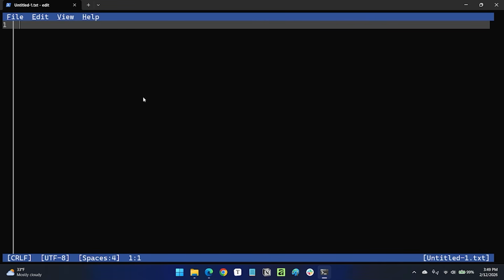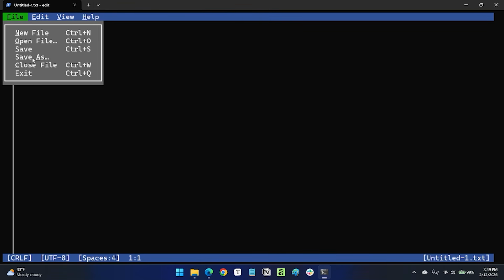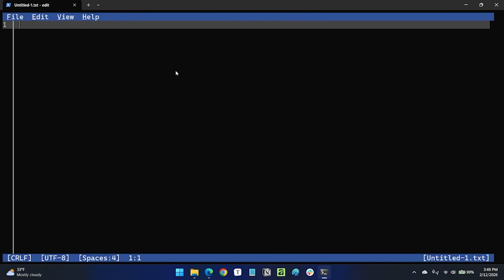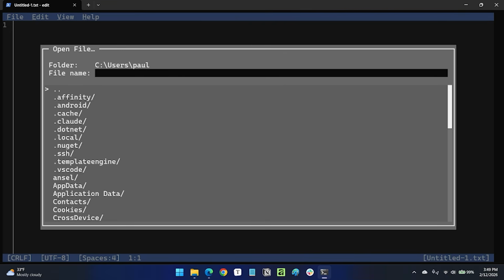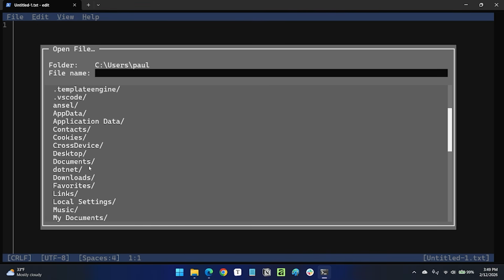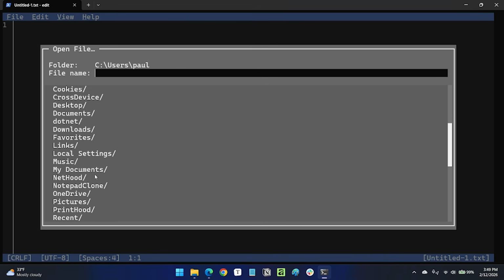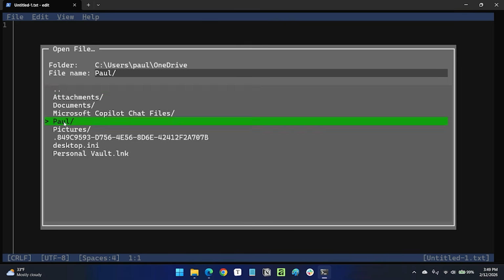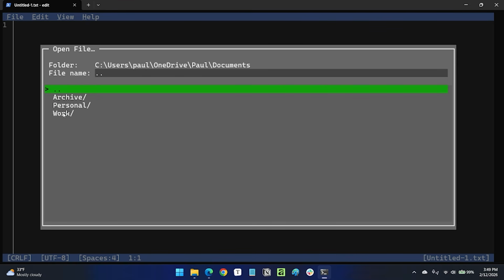To give you an idea of some of the capabilities, it's a fairly basic editor. It works with keyboard shortcuts, right? So I could go to File and then Open File, but you can see here it says Control plus O. So I'll type Control plus O, and it dumps me in my user folder, right? Right now on this computer, what I have is things in OneDrive. So unfortunately, I have to click in here a little bit, but that's okay. We can get there.